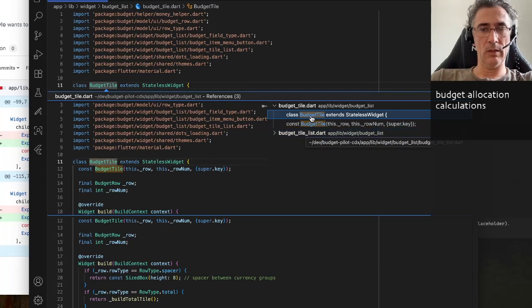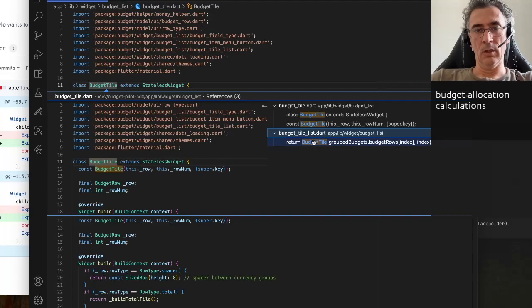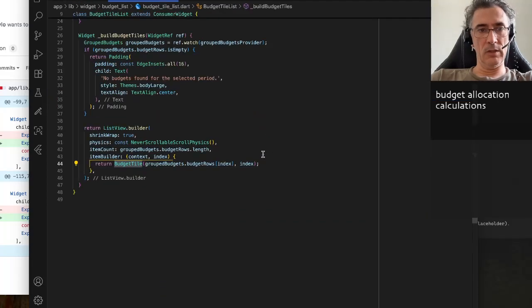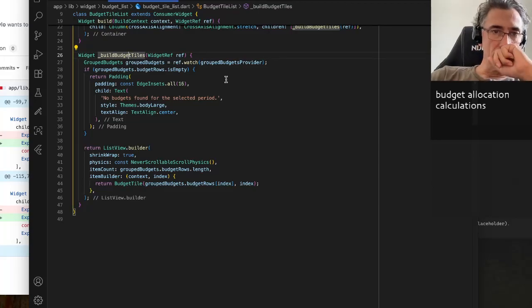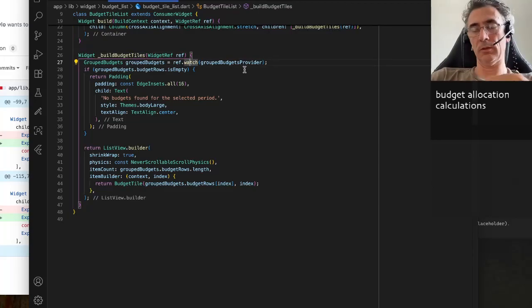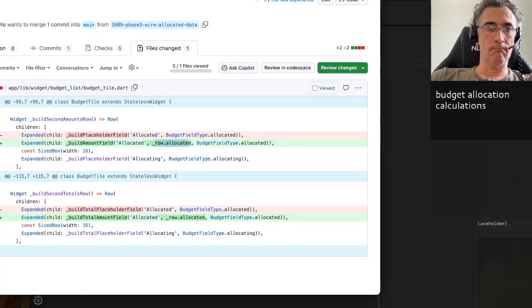Why do you show two? No, one is the class name, the second is the constructor. And then this is where it's used. Build budget tiles, and that's watching. And that's where it gets reloaded once the values are available. Amazing, amazing, amazing. So good.